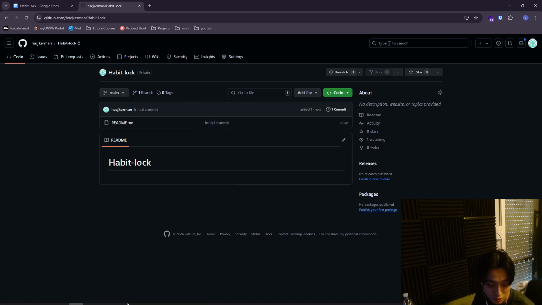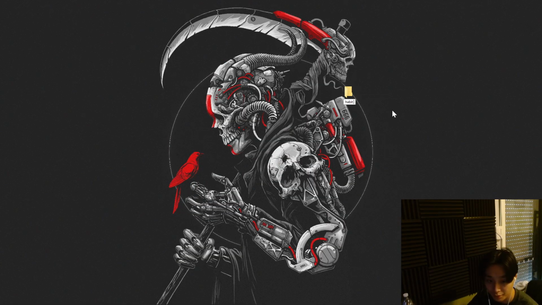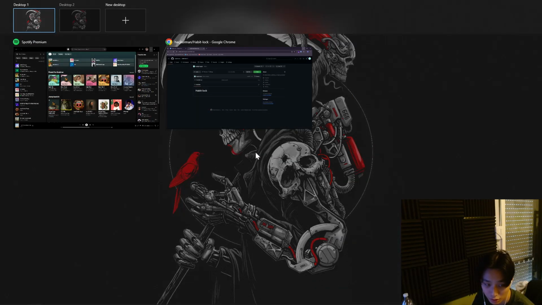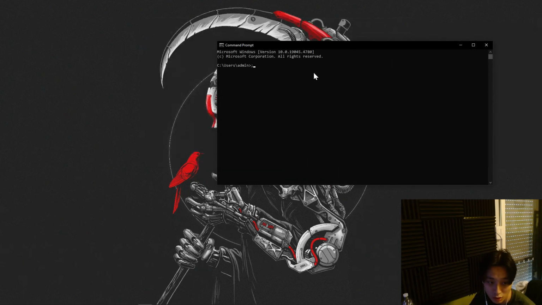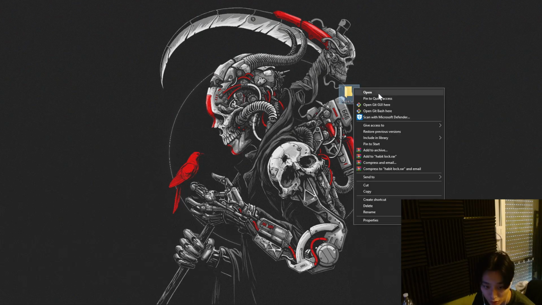So we have this, and then we just import it onto Visual Studio Code. Actually, we don't even need to do that yet. You know what? Let me just. What did I just do? It's annoying. It doesn't give me an option to open Visual Studio Code here, like open with or anything.